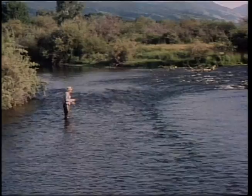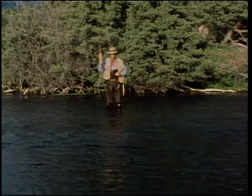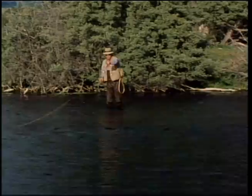You can't always fish up with the stream with a dry fly. Sometimes you have to fish across the current. So let me show you how to do that. If you cast a dry fly straight across stream like that, the line will fall on the fast water, the fly will land on slow water over in those feeding lies, and then the line will pull the fly out of there and cause it to drag. That's an unnatural movement, and the fish will refuse the fly.